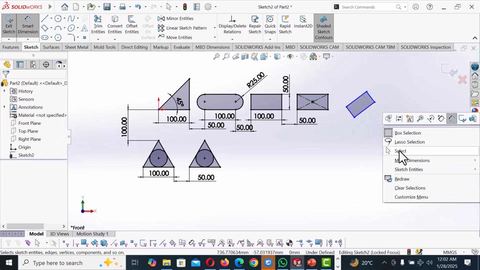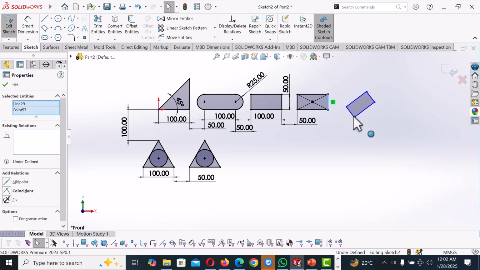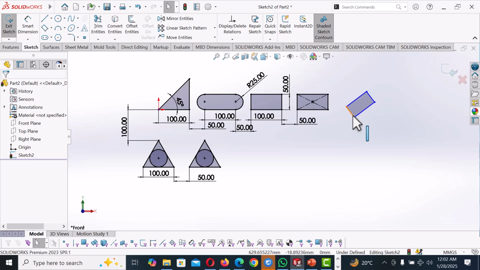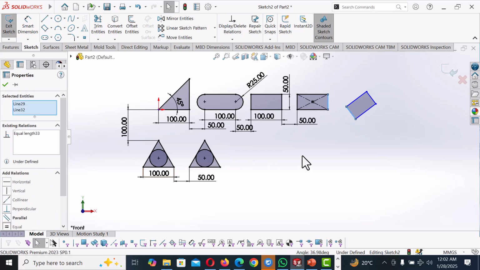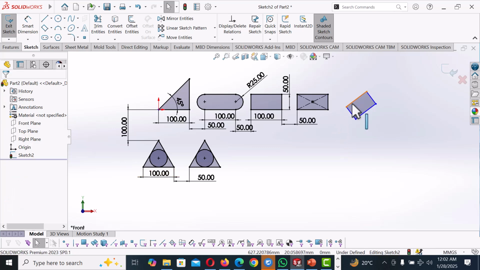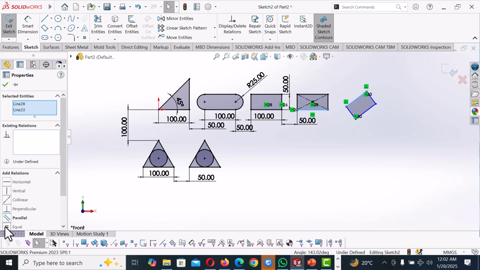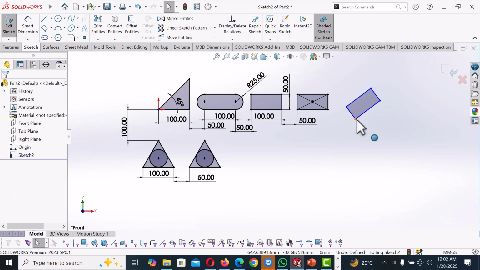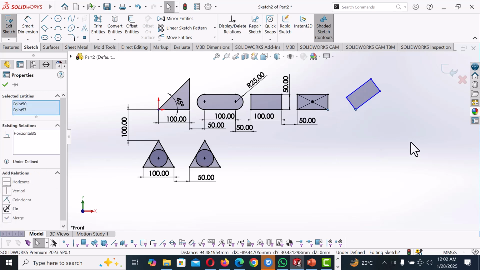Okay, I am going to this line control this line equal, this line control this line equal. This point control this point horizontal.